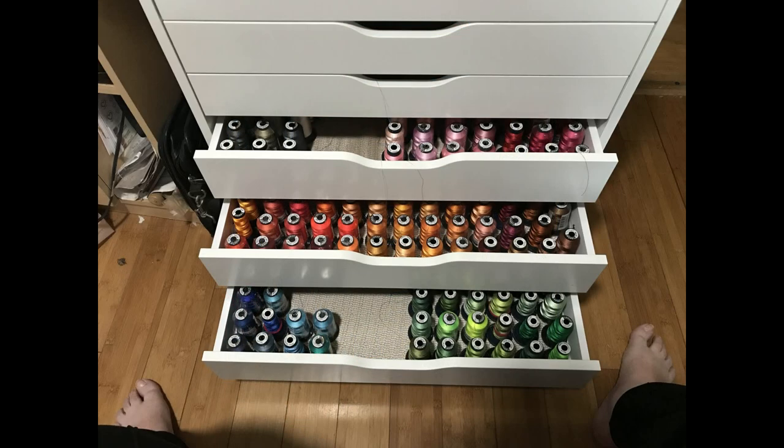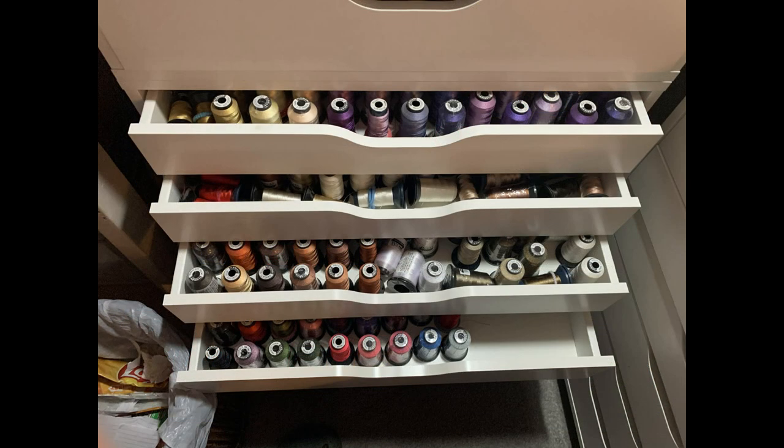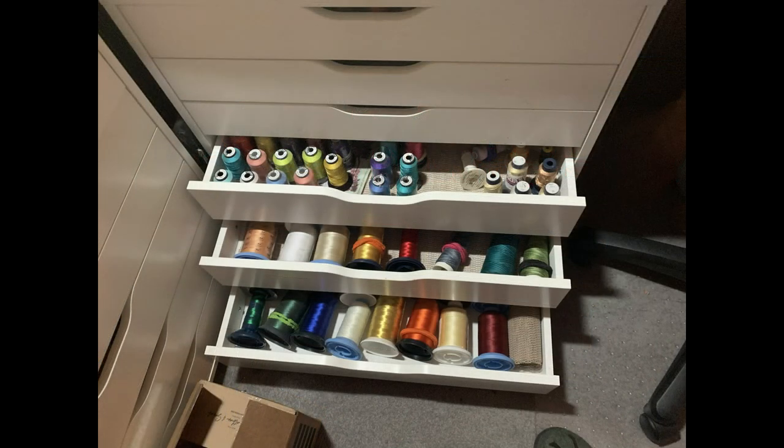We like to use the Floriani thread, and most are the 5,000 yard spools. We started with 1 through 99 in the top drawer, then 100 to 199 in the next, and so on and so forth. Some of our spools are the older style that are a little bit taller, and they have a difficult to use thread end keeper, so we use some pigtail holders to keep the end of the thread from unraveling — the dollar store is a great place for those. Due to the taller cone size, sometimes we have to lay those on their sides. In the larger bottom drawers, we placed a lot of our jumbo cones, and those ones are too big to stand up, so they get laid over on their sides as well.